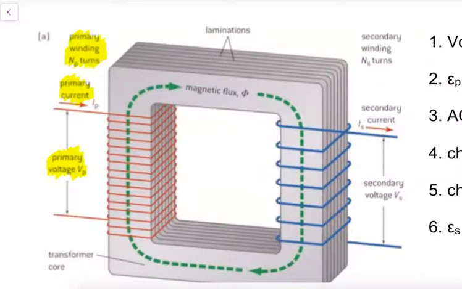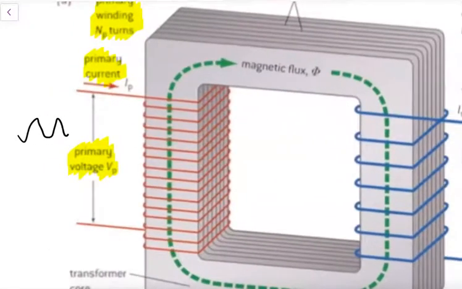Now, as this current fluctuates, we know that our magnetic flux also will fluctuate. So if this is our current graph, like this, then we know our magnetic flux graph is going to be something like this. So it's also going to be oscillating back and forth, which means this magnetic flux will be going this way at one time, and then once it's changed from the positive to the negative, it's going to go backwards. The magnetic flux is just going to rotate right and then rotate left, and then rotate right and rotate left. And as that's happening, it's changing.